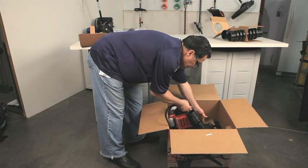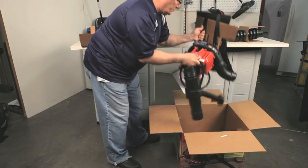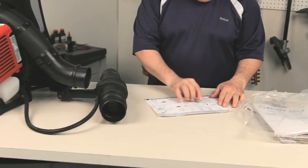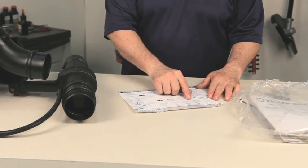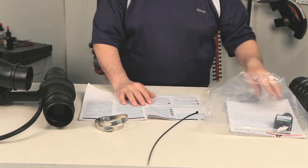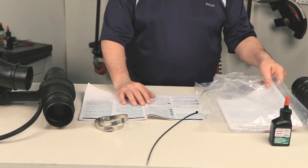Carefully remove the blower, tubes, and hardware pack from the box. Refer to the fast assembly guide attached to the unit for quick setup instructions. Open the parts pack and remove the contents. The owner's manual also has more detailed instructions.